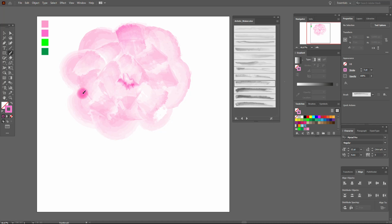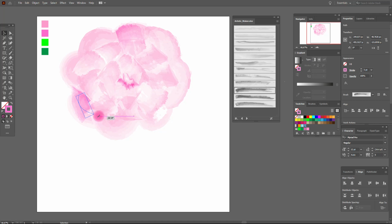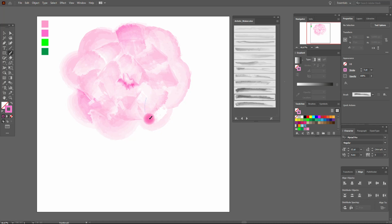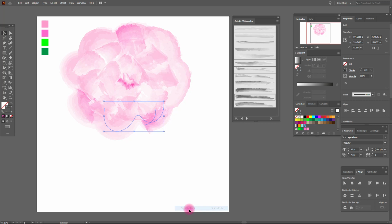It's not necessary that your rose looks like my rose. It's your creativity. Draw highlights, move them, change the brushes. You need to create your own rose. Now, here one more highlight. You see, I tried to select different watercolors to see what will look better. So you need to do the same to see the rose that you like. Send to back. Okay, I think it's enough highlights.